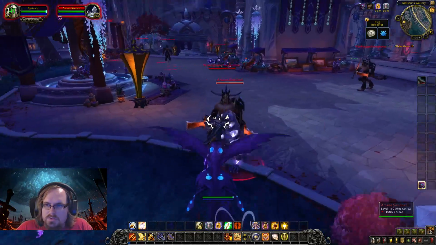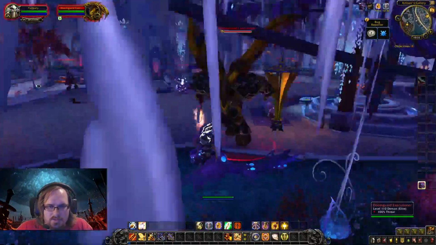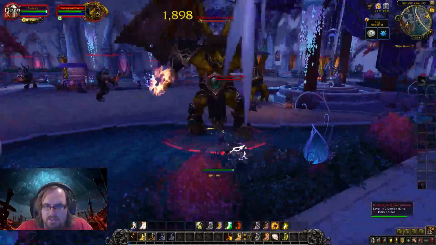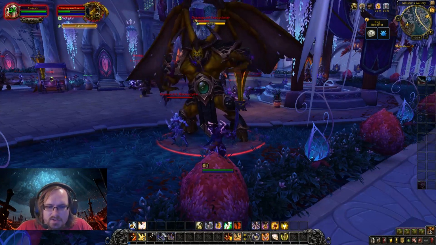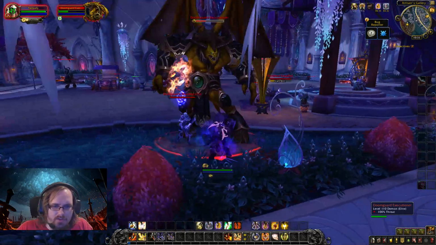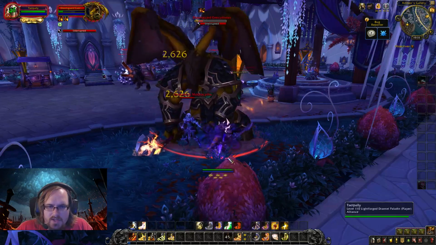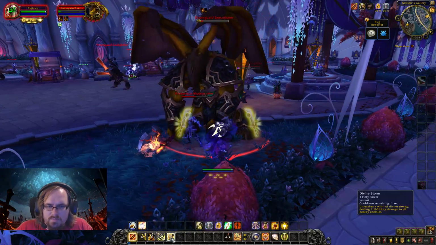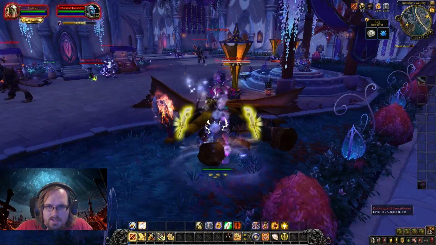Alright, so we're going to want to... Oh, we didn't even grab this guy. Come on, dude. Let's fight. Alright, so Blade of Justice. We're going to cast our Judgment into our Templar's Verdict here, because we're kind of waiting on these other guys to get to us. Against demons, Wake of Ashes will stun them. Use our Divine Storm. Got our cooldown reset again.